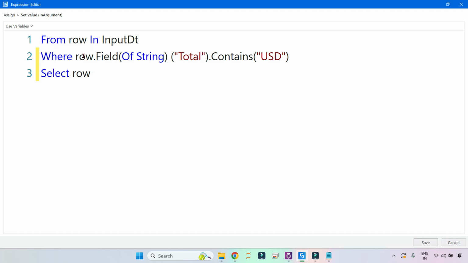Now how do I convert all of this to a data table format? In the method syntax we are writing dot copy to data table, right? Here you should write like this, put a bracket everywhere, and here I am saying dot copy to data table. Clear? Look at the syntax. Pretty simple syntax. Select row starts with from and ends at select, and everything I put in a bracket and write dot copy to data table.